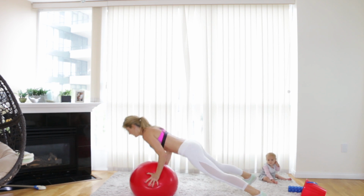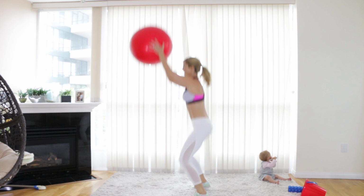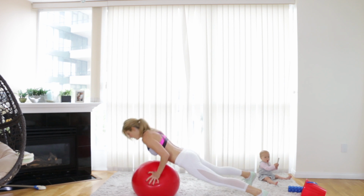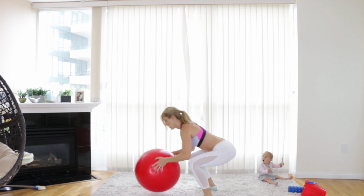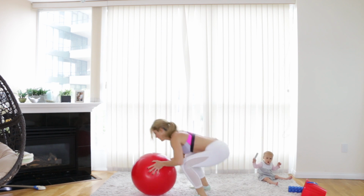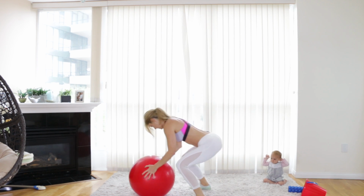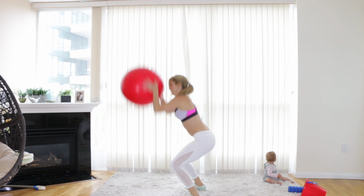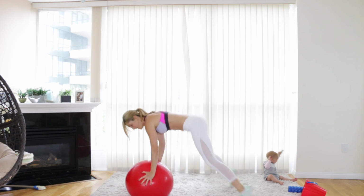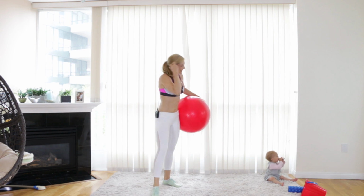That's 3. I'm gonna try to avoid slamming the microphone into the ball every time. Hopefully you guys aren't hearing weird noises. Good, 5, 6, 7, 8, 9, got 2 more, 1 more. I always have to keep my eye out for baby, make sure she's not right behind me when I jump out. Okay, good.